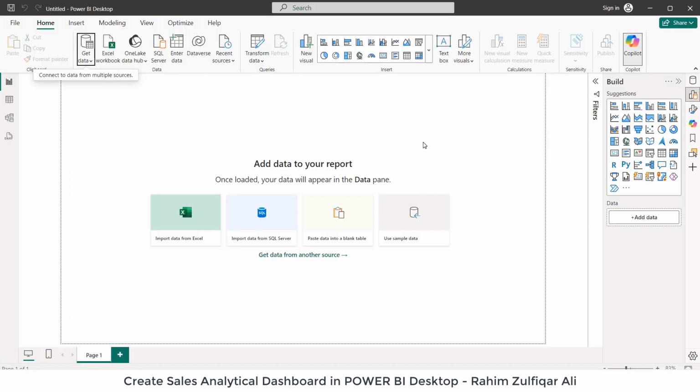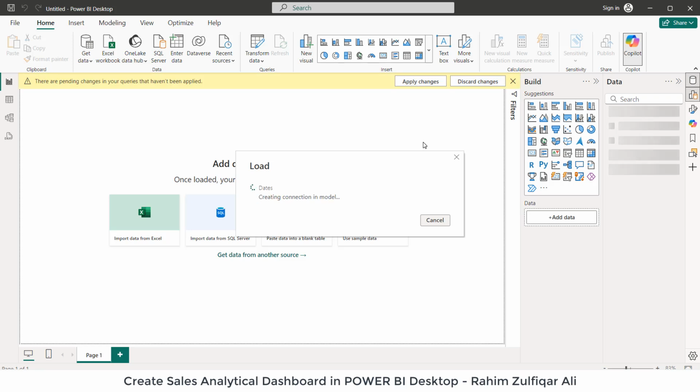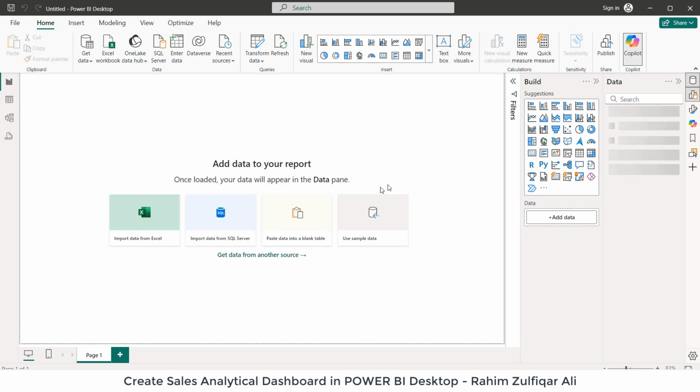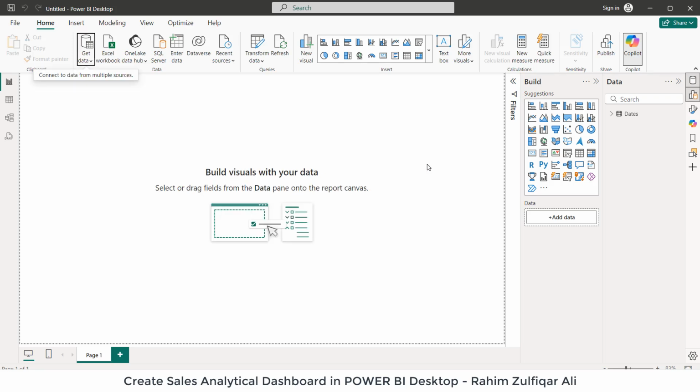So we are simply loading data from different files available in a particular folder, and once we get that, we will go to the data model where we create relationships and create a schema. The most common type is a star schema, but when you have some complexity, you can shift towards a snowflake schema or some other galaxy schema. So we have the dates data here.